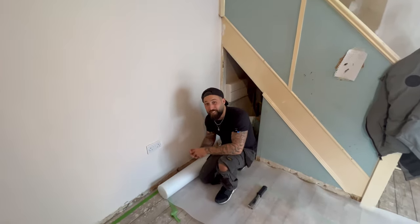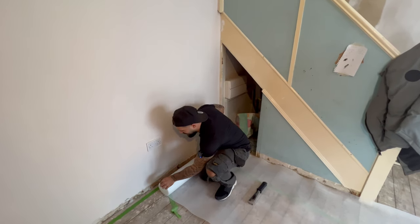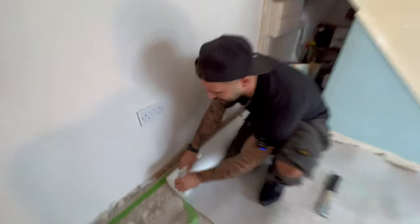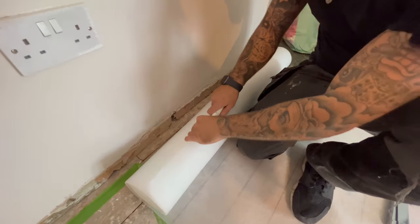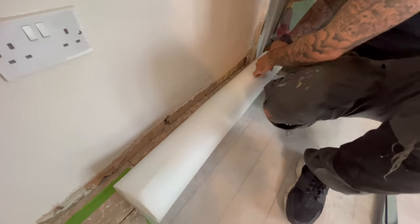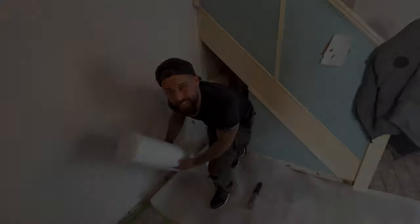Now, when you're cutting through this stuff, you have to be really careful because the stuff's really thin. So when you cut through it, just lightly do it, because you end up cutting through 7 layers at the same time, even if you've been doing it every day like me. Let's see if I've got away with it. It's magic.